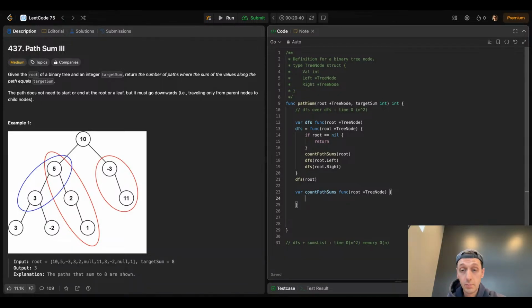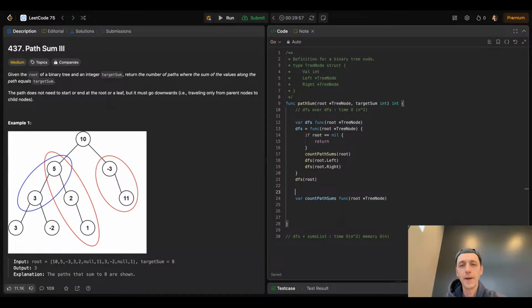Now, that's the definition. So this path sum takes the root and its count, its path sums count.